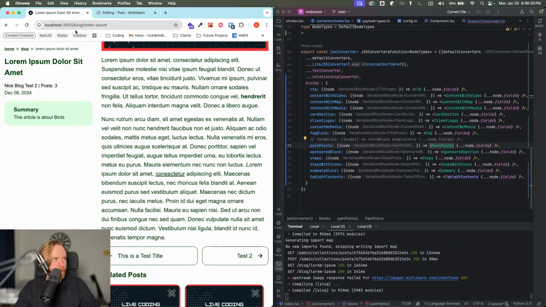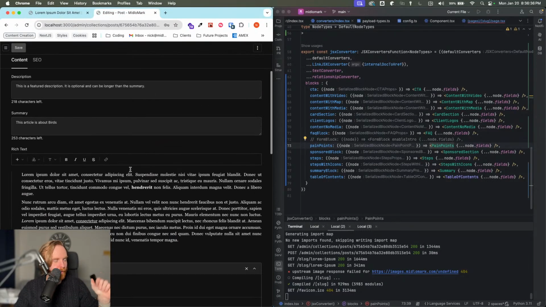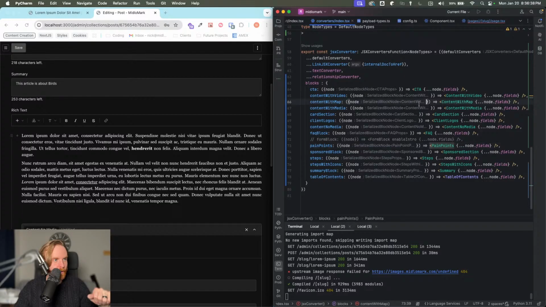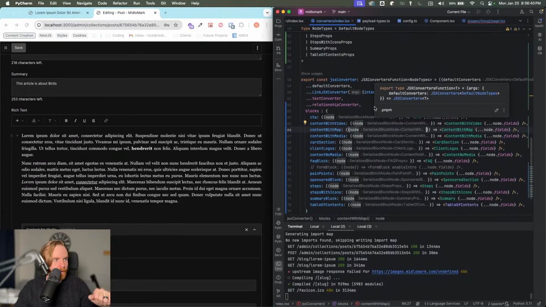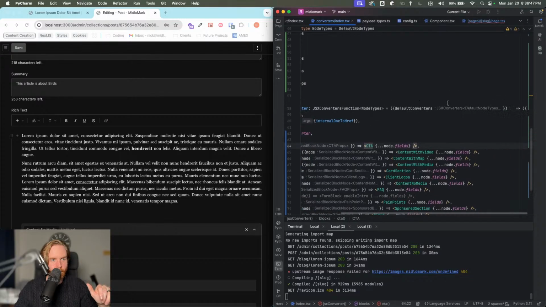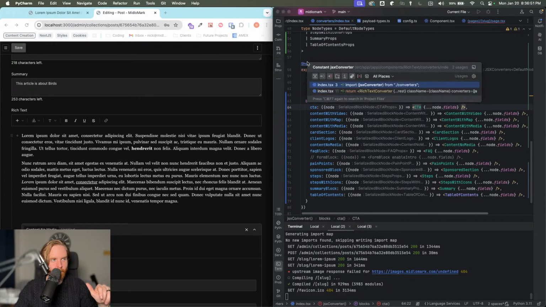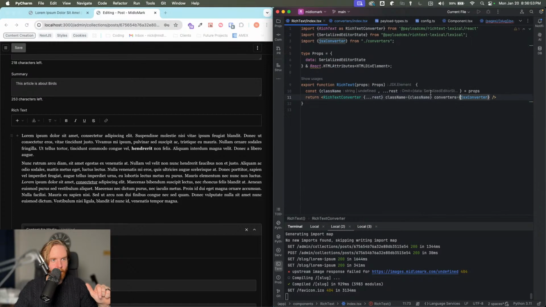Okay, so what's happening here? So we do have content no media block is active. It is in the JSX converter, and it is being used. So let's take a look at show usage real quick. Rich text converter in our rich text, yes.